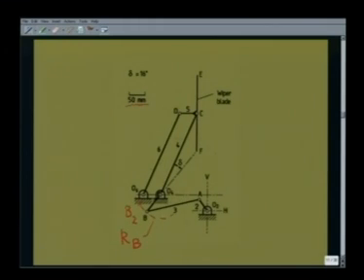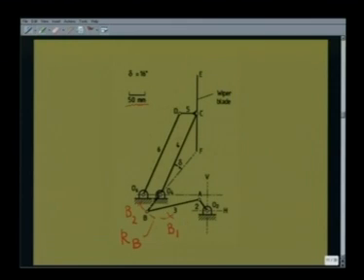And the other extreme position of B will be taken up again when AB and O2A are collinear, and the distance of B from O2 will be equal to L3 minus L2. So, I draw a circular arc with O2 as center and L3 minus L2 as radius, and let that intersect KB at this point B1. So, O4B2 is one extreme position of link 4, and O4B1 is the other extreme position of link 4.